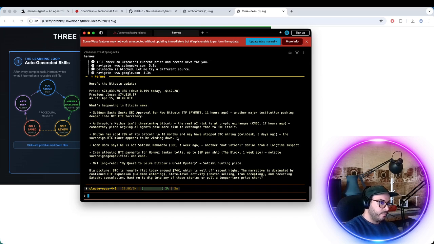But here's the problem. Here's the part that I need to be honest about. We talked about these cool goodies, but there are a few things you have to keep in mind. Hermes grades its own work to decide which skill to save. The problem is it tends to think it did a good job, even when it didn't. So sometimes it saves a bad skill as if it were a good one. So the whole grows-with-you feature can backfire if you're not checking its work. So you need to always keep tabs on it.